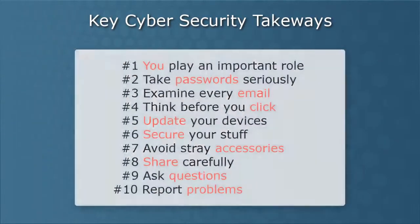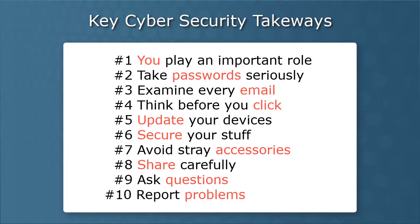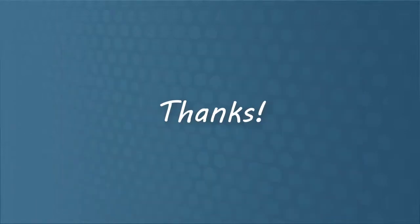In this session, we talked about your role in our cybersecurity efforts and the actions you should take to protect yourself, our data, and devices. Remember to keep your devices, data, and documents updated and secured in safe places. Avoid plugging in, opening, or clicking on anything unfamiliar or suspicious. Always use secure, unique passwords. Be wary of sharing information, especially passwords, that could be used to access vital data. And be sure to contact the Help Desk with your questions and concerns about security issues. Thank you for your time and attention.